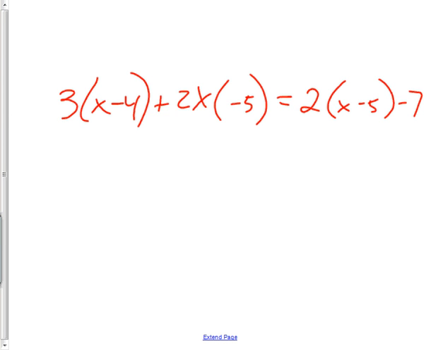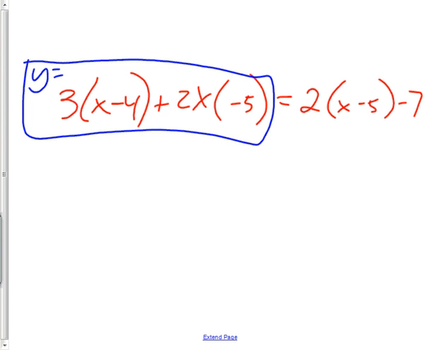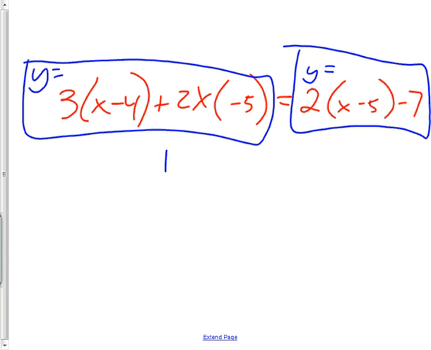Okay, if I want this answer and I only had a graphing calculator, I would graph this side, y equals all that junk, and graph this side, y equals all that junk, and I would see where the two lines cross, because that's the answer. That works for any equation. Don't know if you knew that or not. You probably didn't. I didn't know that until I became a math teacher. All right, so you can graph to solve this one.